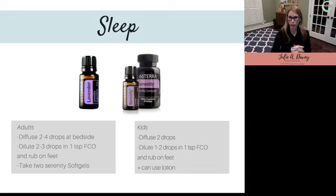On the screen are some of my absolute favorites for sleep. The first is lavender essential oil — lavender is extremely calming, great for kids, and most kids love it. For kids, you can diffuse two drops of lavender in a diffuser at the bedside table; for adults, two to four drops. You can also apply topically — before the kids go to bed, I put a drop of lavender in doTERRA's unscented lotion and rub it on their feet.